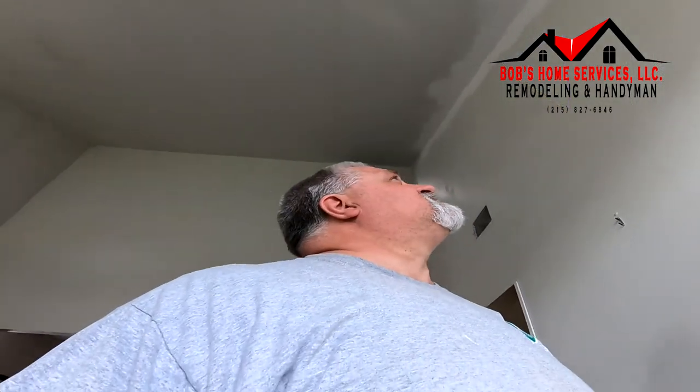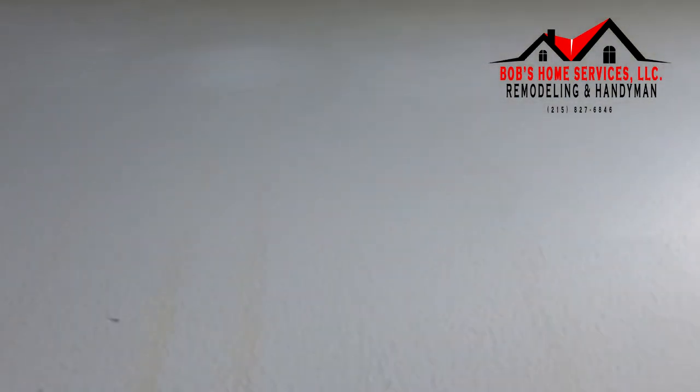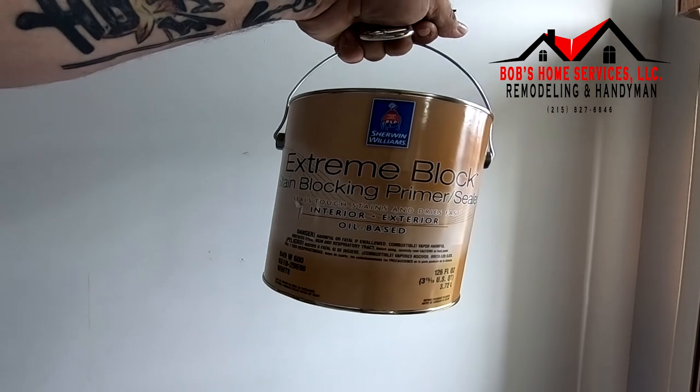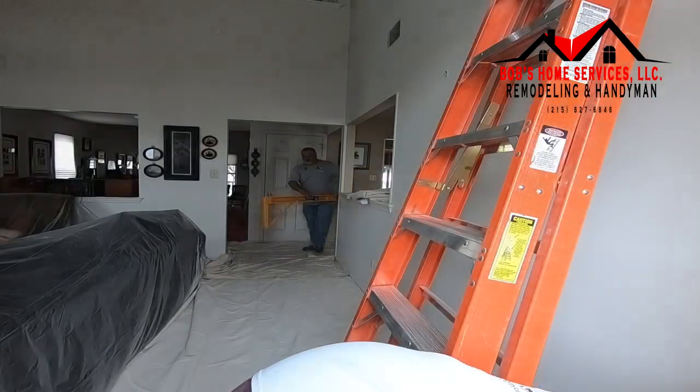So from the roof leak, there's several water spots that have run down. I don't know if you can see them or not. I guess you can here. And they're thick in spots. They run all the way up the wall. So what we're going to use is extreme blocker. It's interior, exterior, it's oil based, and it really covers the wall in good shape.